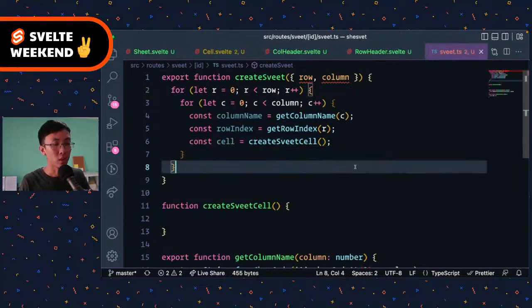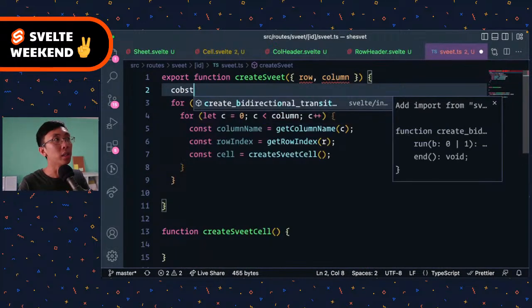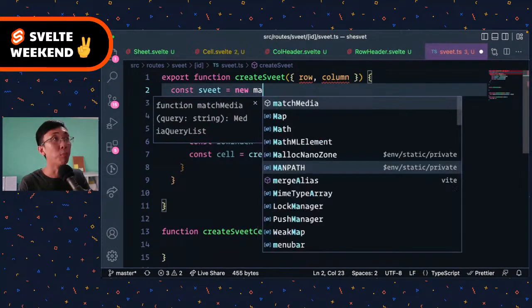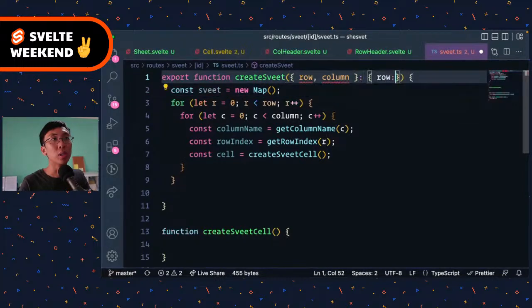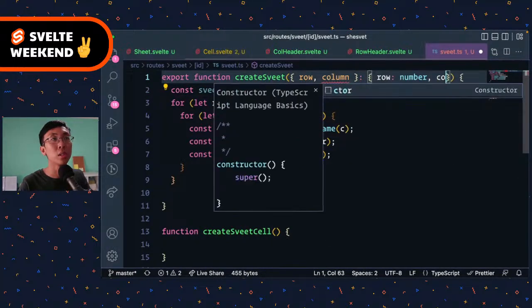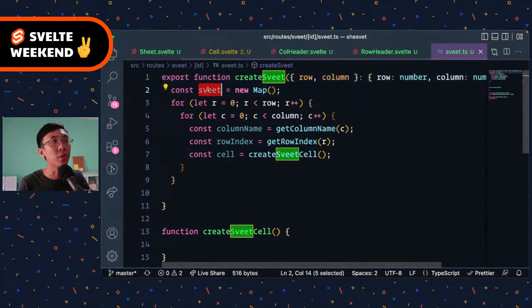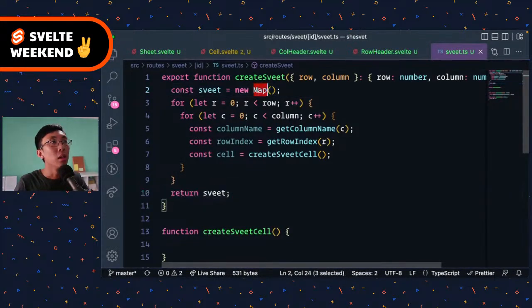And over here, I'm thinking that we can create a Svit as a map. So this one, let me type in the definition first. Column equals number. Okay. We can create a Svit as a map, and then we return Svit. Okay. And the map, what is the key, what is the value, right?